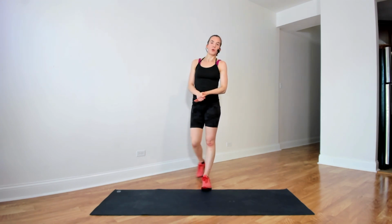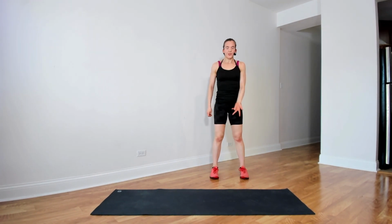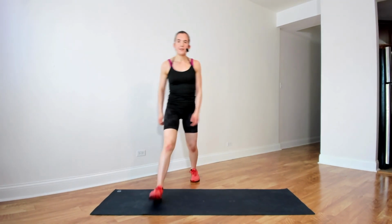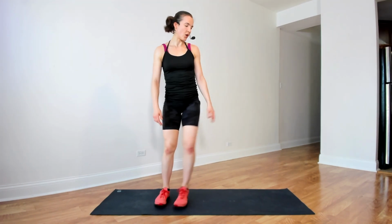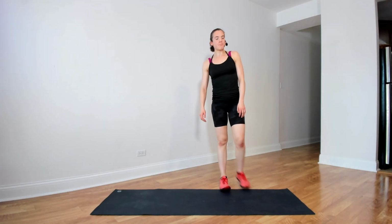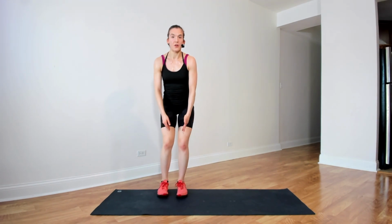Last circuit. First move here, we're going in a square shape, stepping or jumping. So you can start with stepping, just all 4 corners of this square, and then just change directions. It doesn't matter which leg you go with first. You can also jump. So a little jump, just keep it controlled. Make sure your knees aren't knocking together.